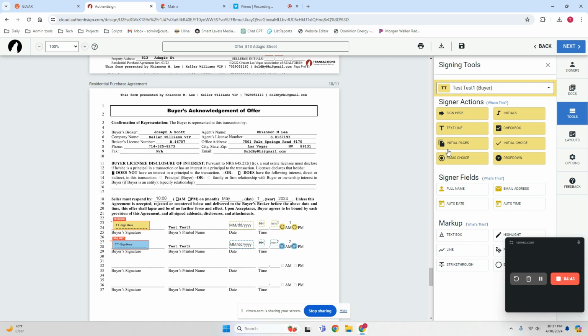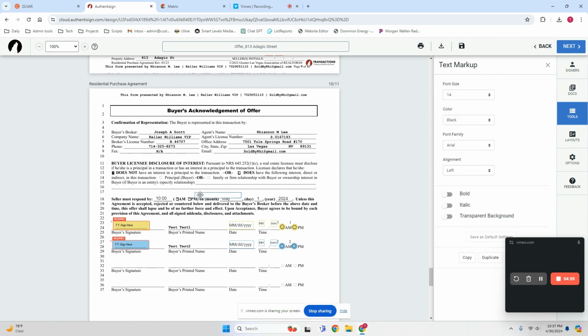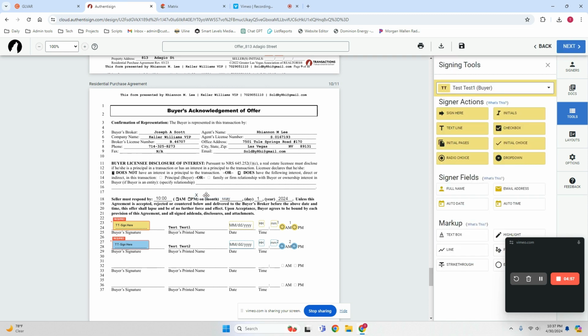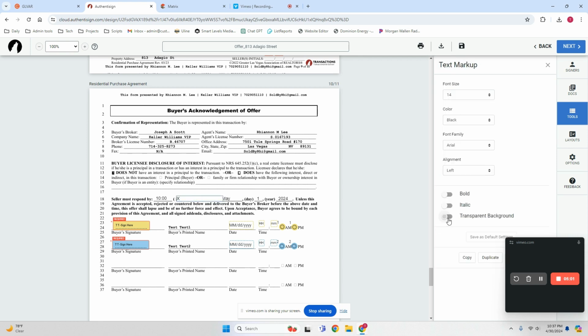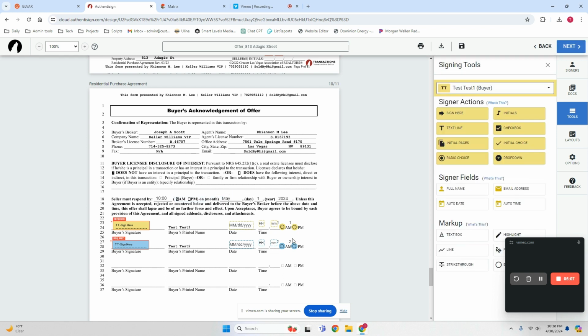And then also you want to mark AM or PM. If you use one of these up here, that means that the seller or the buyer has to check box it. So I wouldn't leave that to chance. I would just do an X and then let me make this transparent. I would just do that and then put it over whichever one you were saying. So that is how you do a text box.